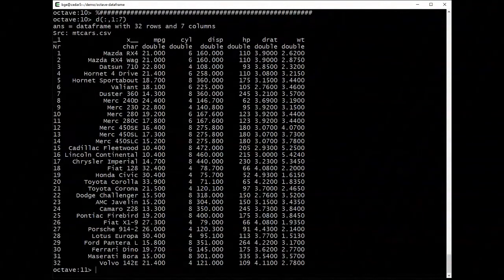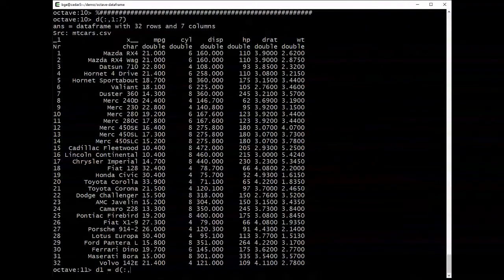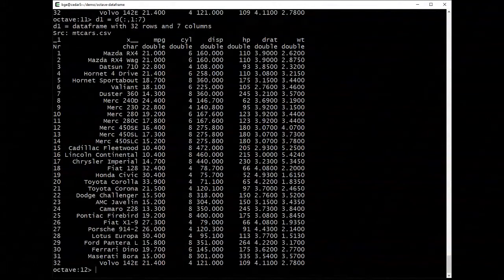I take the columns from 1 to 7 and then I can assign this to a new variable. You put a colon, which refers to all the rows, and then 1 to 7. So we get a new variable D1.